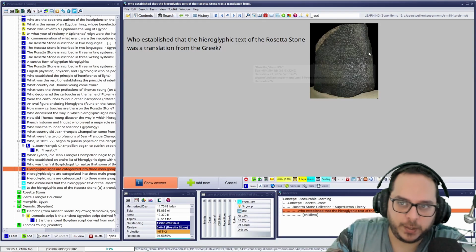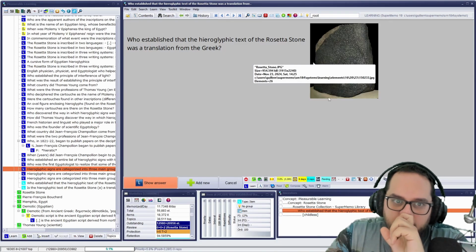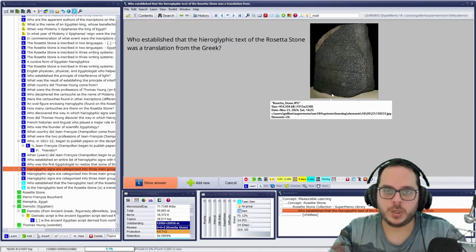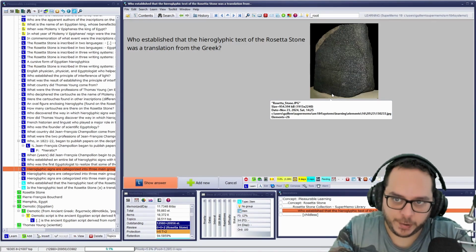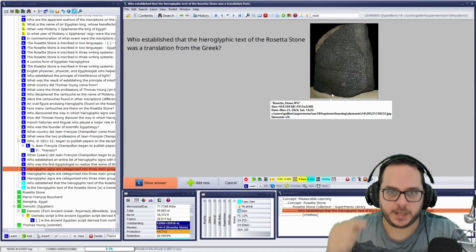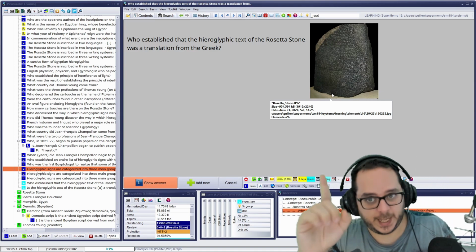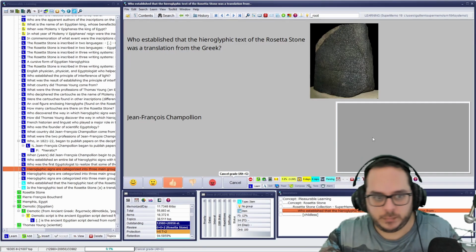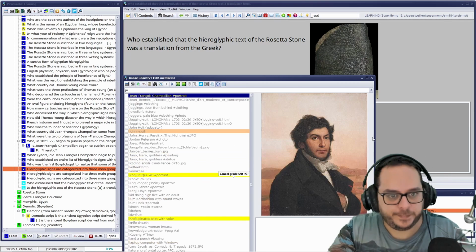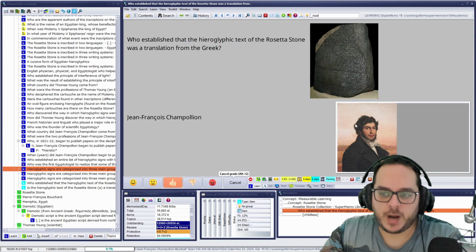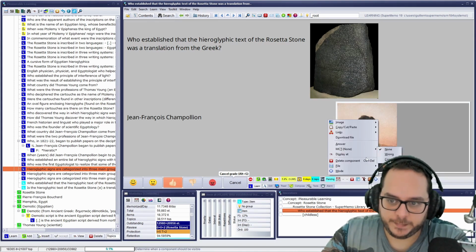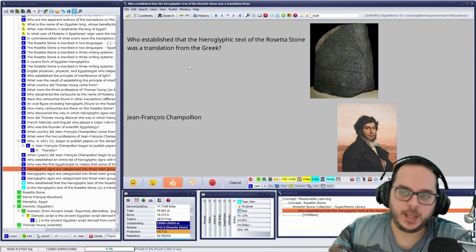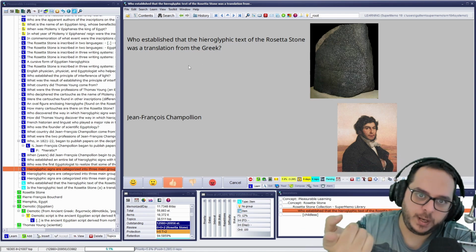I created the flashcard for it, no worries. But I didn't know that it was from the Greek. I thought it was to Greek, so the opposite direction. So that's a big deal. But the question is who? Perhaps if I consider this relevant to remember, I will remember that the translation was from Greek, not to Greek.